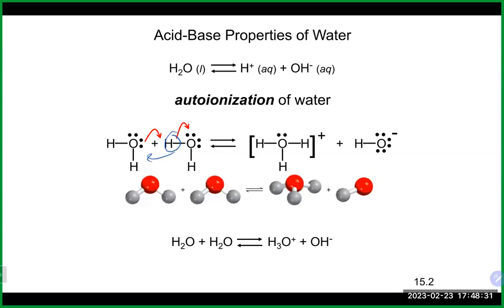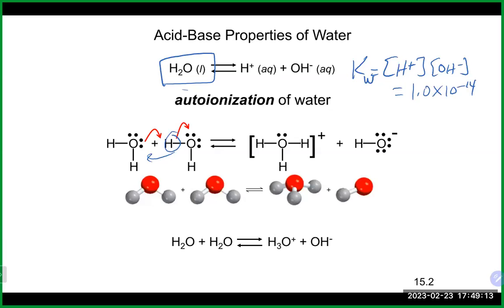This is an equilibrium setup here, and we can write an equilibrium constant expression for this. This again would be our product over our reactant, but once again, that is a liquid, so we will not include it. And this expression actually has a special name, as we'll see on the next slide. This is what is known as Kw. I'm going to go out on a limb and say W is for water. So it's the equilibrium constant for water, and it actually has a value: it equals 1 times 10 to the minus 14.